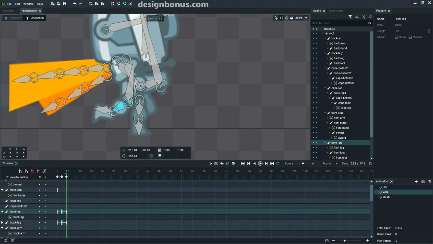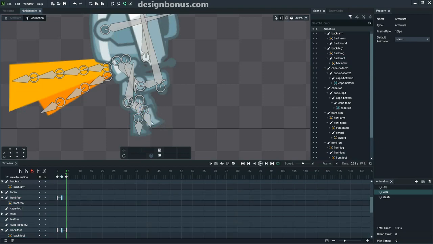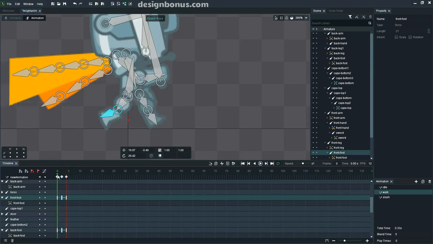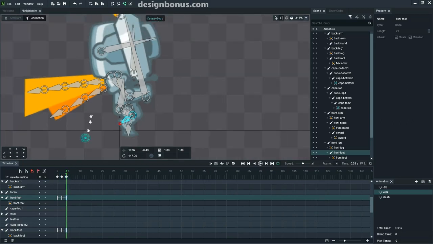What the other leg is doing in the meantime is that it was already as far as it can go back, and it's already coming back to the front, but it's not a big kick. We are moving only the knee, so this one is bending, this one is bending in. What we have so far, tuck, tuck, tuck, nice.